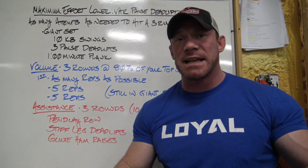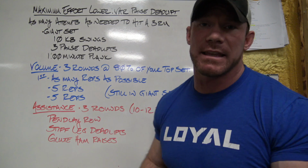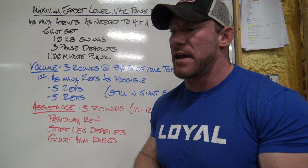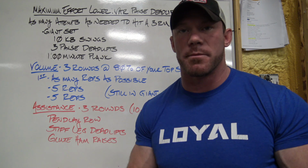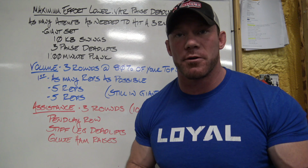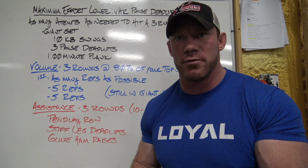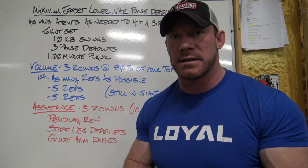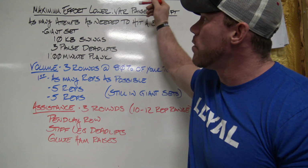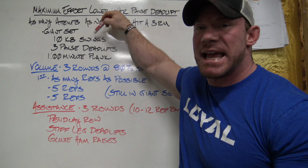Now, as always, I do everything in giant sets because I think they're just superior. You end up getting more conditioning in during your stuff, and you get more work done in a shorter amount of time. And a program like this can take a considerable amount of time, so you're gonna wanna squeeze in every single bit that you can into that time that you're actually away from your family and your loved ones and everything like that. So my giant set for the Paul's deadlift is gonna be 10 kettlebell swings.